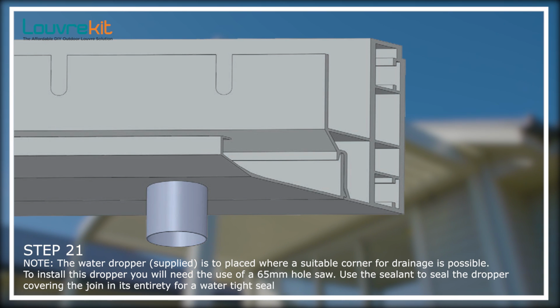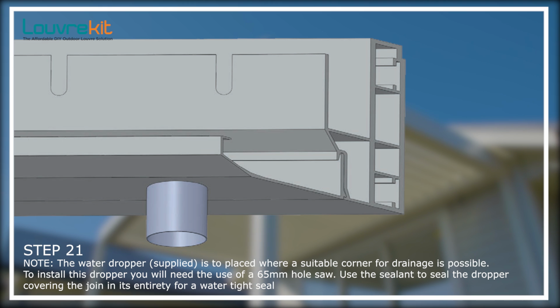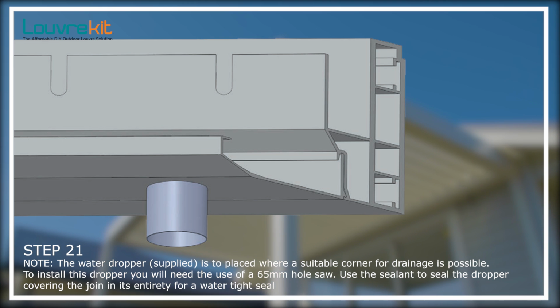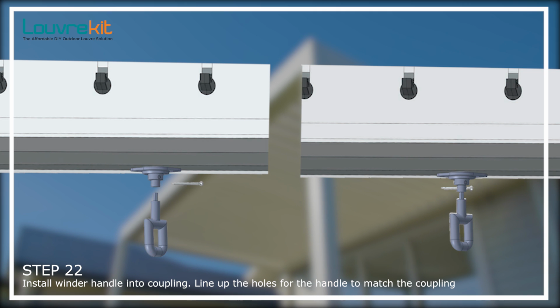Step 21. Note: the water dropper that is supplied is to be placed where a suitable corner for drainage is possible. To install this dropper, you will need a 65mm hole saw. Use the sealant to seal the dropper, covering the join in its entirety for a watertight seal. Step 22. Install winder handle into coupling. Line up the holes for the handle to match the coupling.